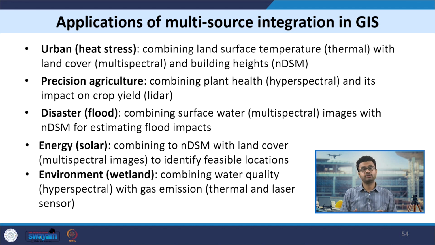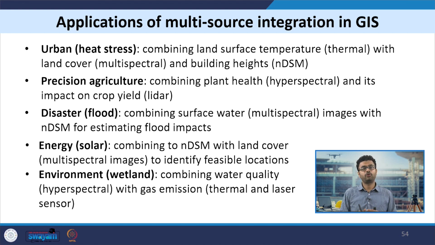Then such integration is used in precision agriculture for combining plant health from hyperspectral camera and its impact on crop yield, which can be measured through a LiDAR camera. Then it is also used in disasters, for example in floods, where by combining the surface water from multispectral camera with the normalized digital surface model, which can be used to represent the building height, these together can be used for estimating the flood impact on humans.